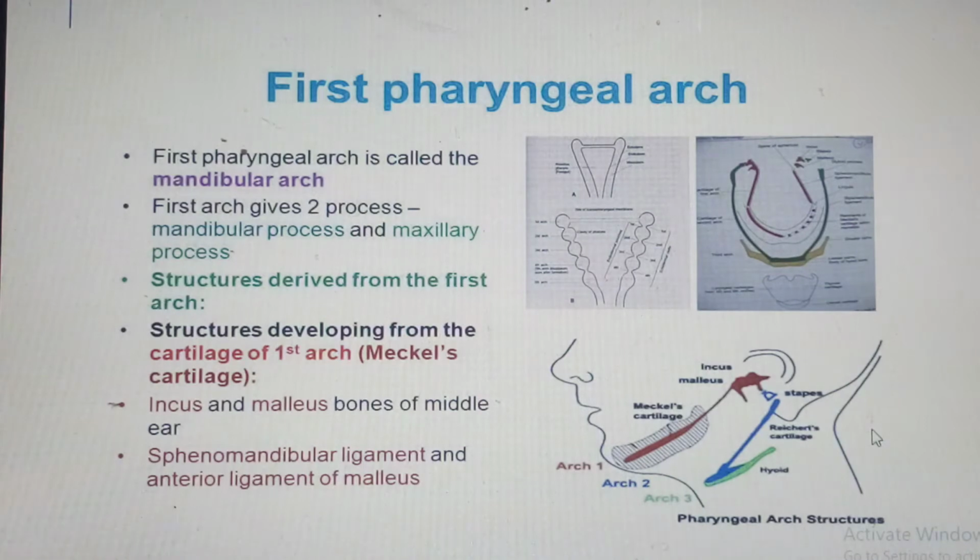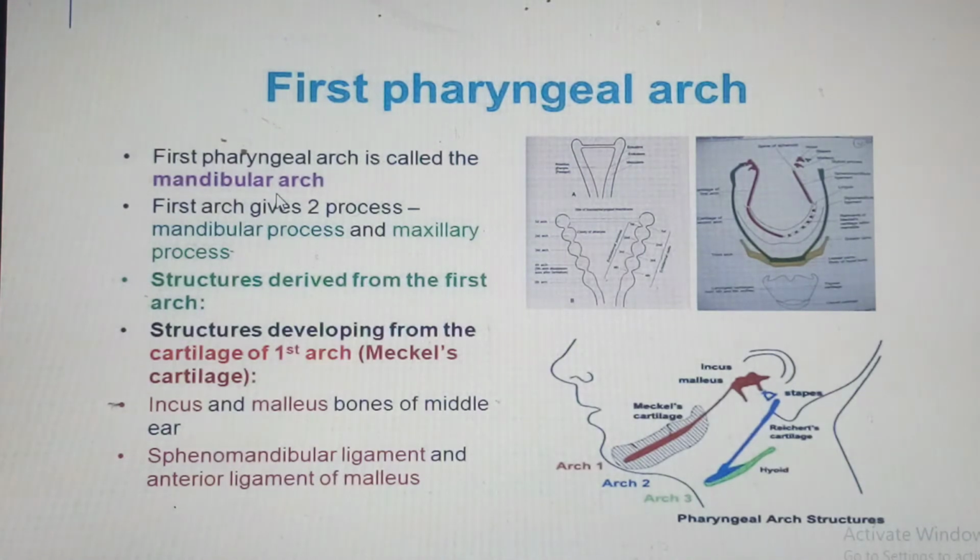So if you've seen the clefts and the pouches, let's go to the mesodermal portion, the most important aspect. So the mesoderm of these pharyngeal arches. Let's look at the first pharyngeal arch. Now remember that the first pharyngeal arch is also called the mandibular arch. Now, it's not because it's going to be supplied by the mandibular nerve or the trigeminal nerve, no, but because it's going to contribute mainly to the formation of what we call the mandible. So the first pharyngeal arch is also called the mandibular arch.